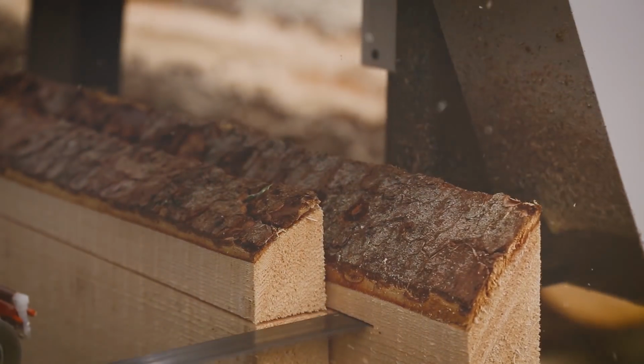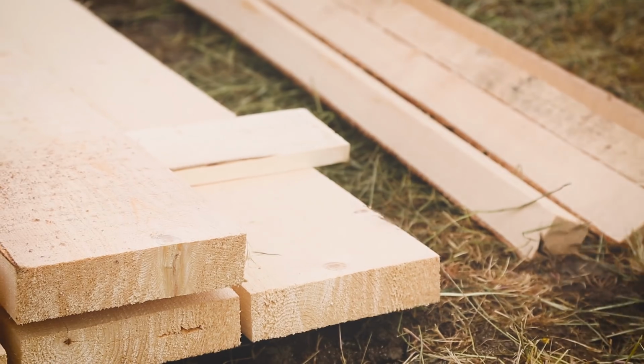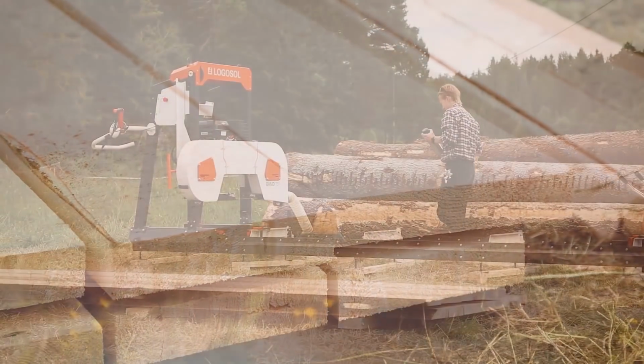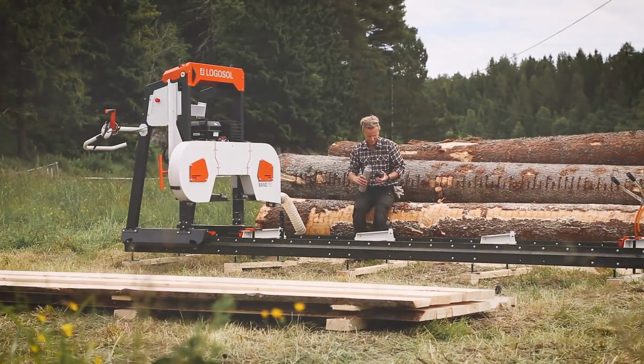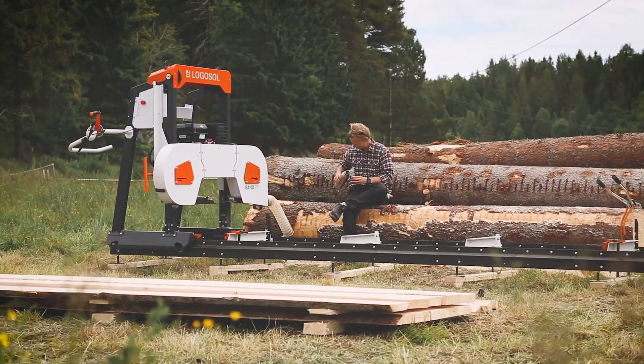We have taken note of the best functions of well-tried band sawmills and added innovative solutions based on our long experience of log sawing. The result is an excellent sawmill that is robust and lavished in every detail, and that cuts timber with an amazing result.